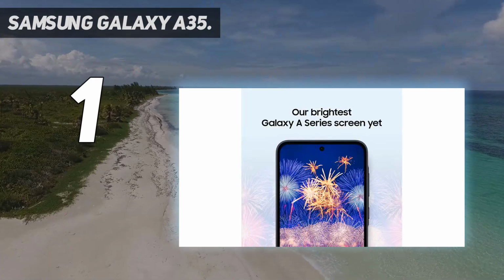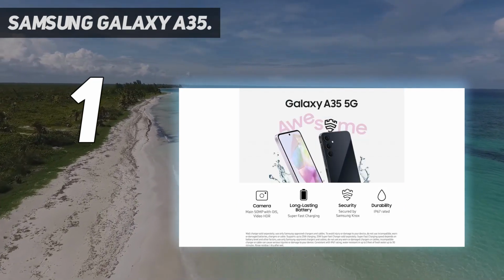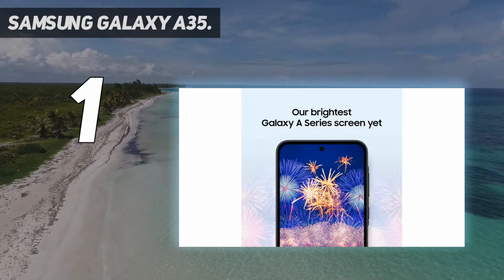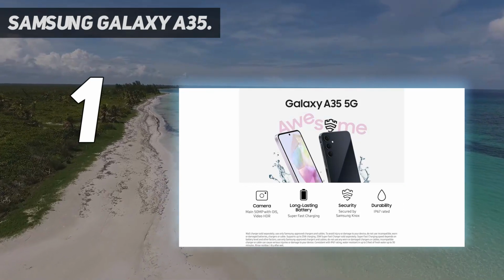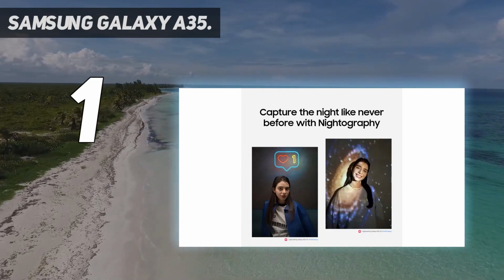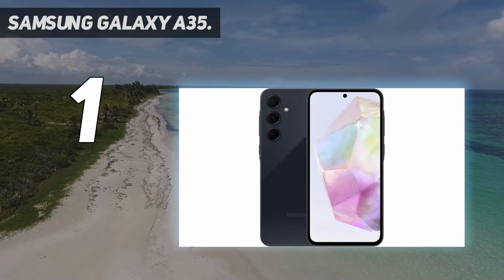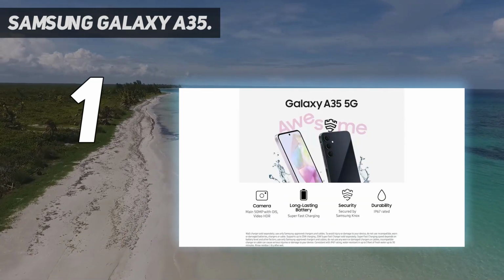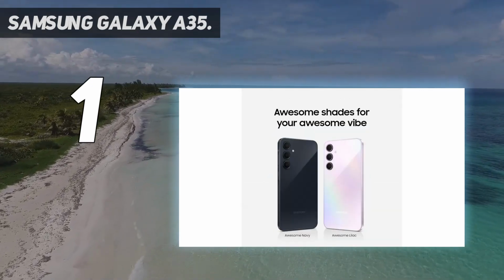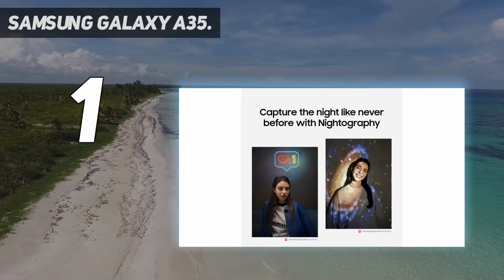Samsung put its Exynos 1380 processor inside, with a minimum of 6GB RAM that is configurable up to 12GB, and 128GB or 256GB storage, plus you have a microSD card slot. While the Exynos 1380 chipset may not be as fast as the new Snapdragon 8 Gen 3 in the S24 series, it's still reasonably fast and performs well for the price. It comes with Android 14 and One UI 6.1, which is the same as the S24. Samsung promises software upgrades for the next 4 years, with 5 years of security updates.